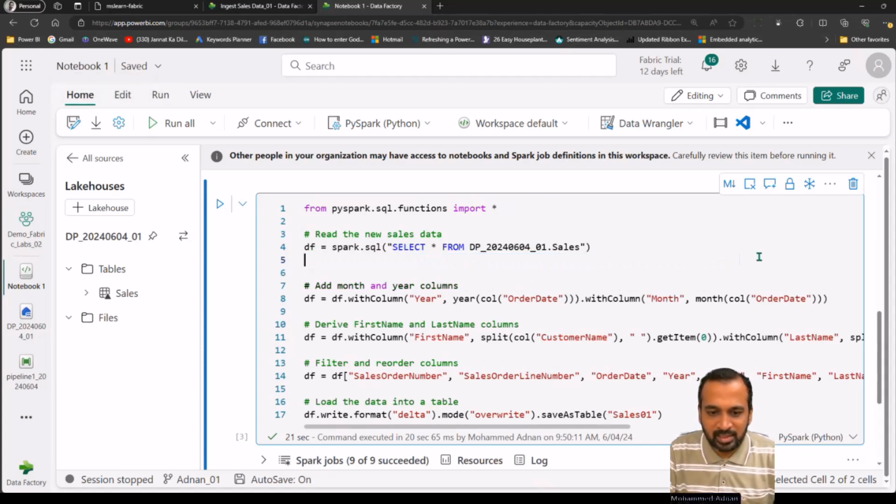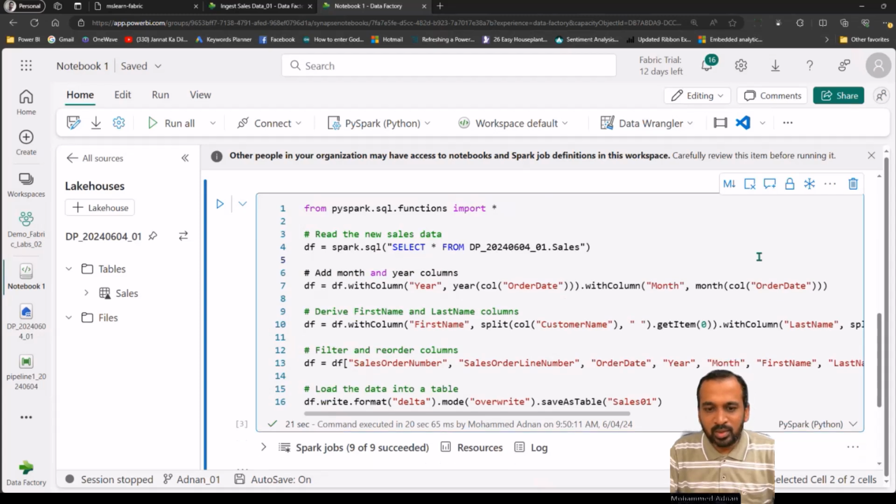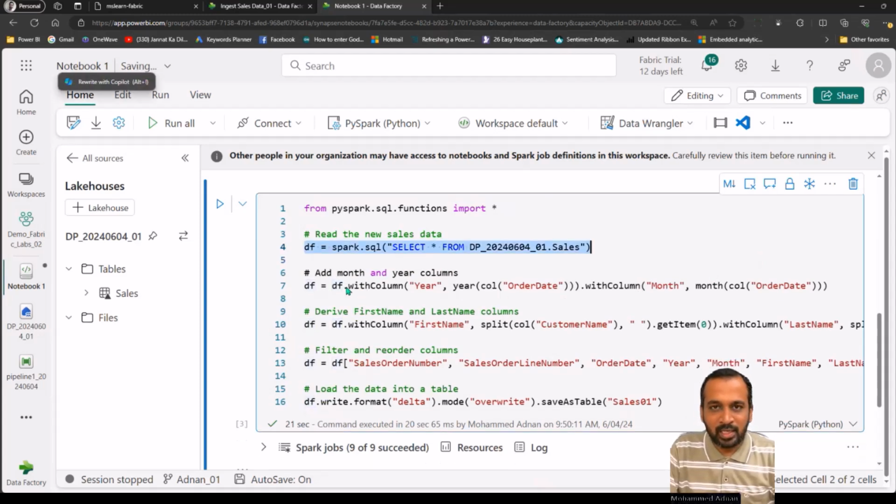For now, I'll delete this one, and then I'm going to load that into a data frame like we discussed just before. After that, I'm going to add a new column, which is the year and month column. Then I want to split the first name and last name separately, reorder this alignment here, and finally load this information into sales01.